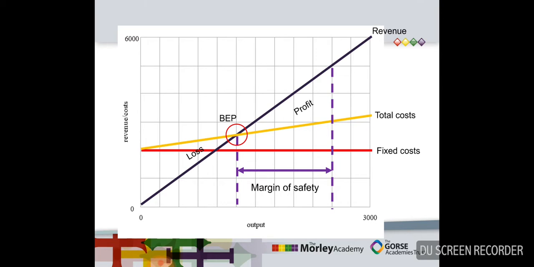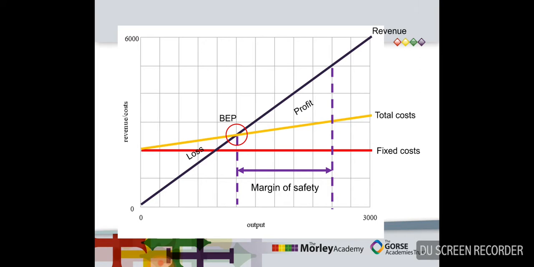You will see that we have labelled the BEP, the break-even point, which is where revenue and total costs are equal. And this is why understanding those definitions is critical, because if you understand the definition, then you can look and identify on the graph where it's showing you that. So where revenue equals total cost, where they cross over each other on the graph, that's your break-even point. And then above, to the right of the break-even point, we've got profit, and to the left of the break-even point, we've got loss. In order to calculate break-even point, you just draw a little line down and calculate in terms of output, how many products do they have to sell to break even.